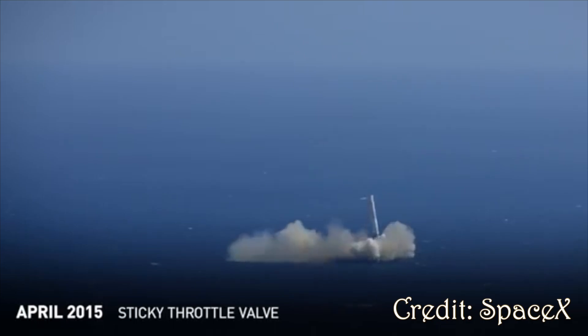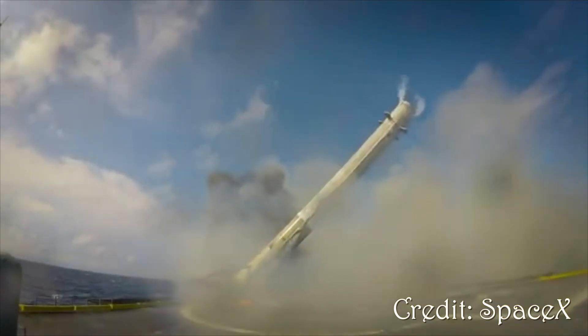There's a big safety reason — and also an expense reason — for not aiming straight at the drone ship from the start. If the whole thing kind of failed, the idea is it would come in and land in the water relatively close by but not hit the drone ship. If it explodes on the ocean, it's a lot cheaper than replacing a drone ship. So the idea is that it comes in and the grid fins cause it to slide across towards the end as it knows it's doing well, and it slides across and gets real close, then boosts itself the last little bit over so it's directly over the landing pad.